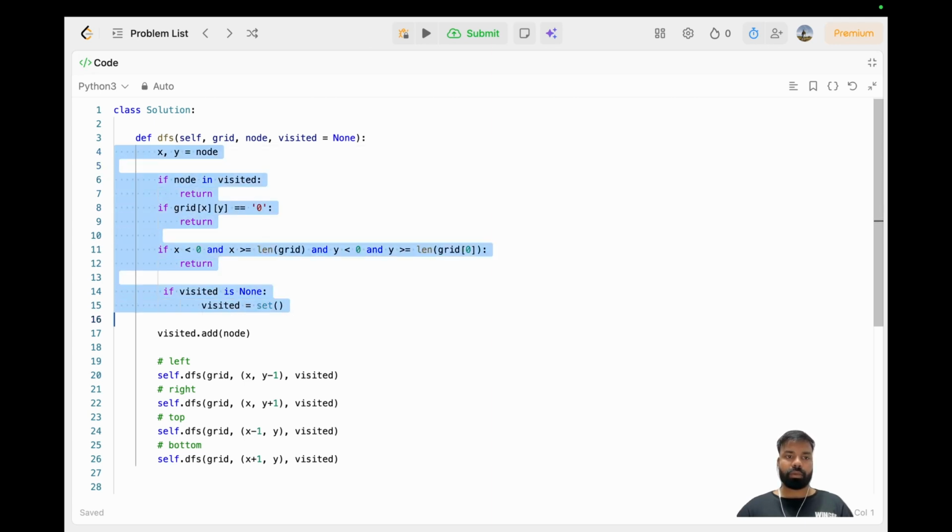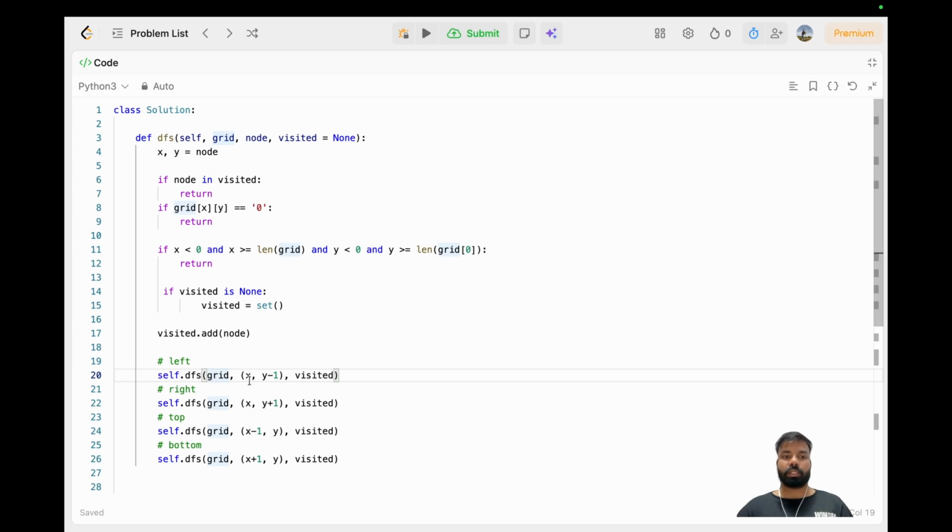Therefore, we do not have to check over here that we only make these calls if the particular y minus 1 coordinate is within the grid, and this is 1, and this is not visited. All of those checks are made in the base conditions. So let's just submit this solution.